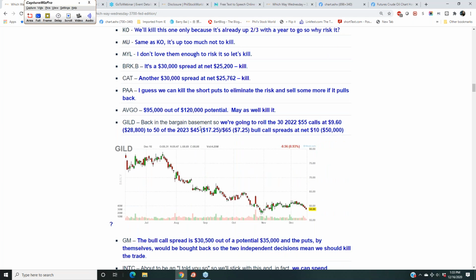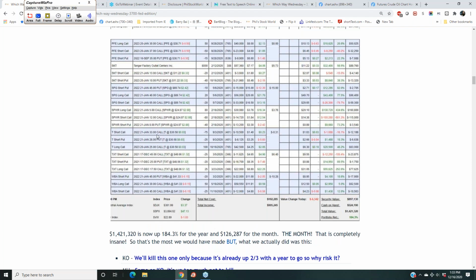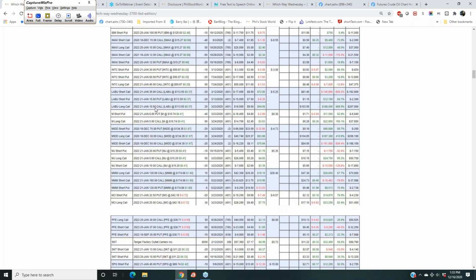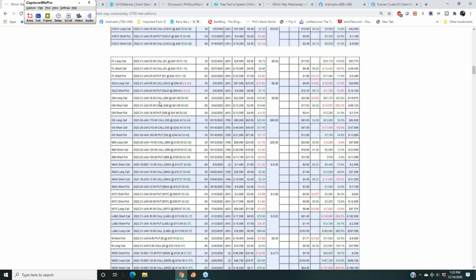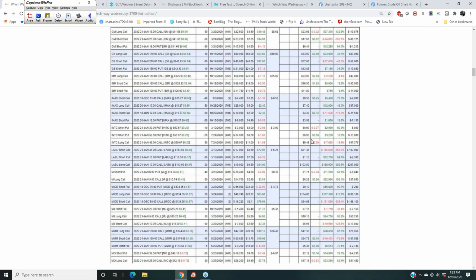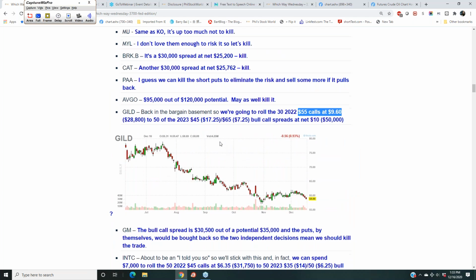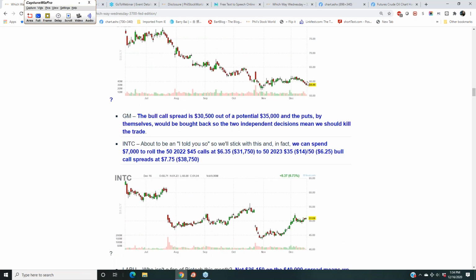So now we're in the 45-65 spread. We did just have the 55 calls, but we were actually in better shape though. We bought the 55 calls for $960. And here we are cashing them out for $860. So we're cashing them out for just about what we bought them for, but now we're taking advantage of going out another year.